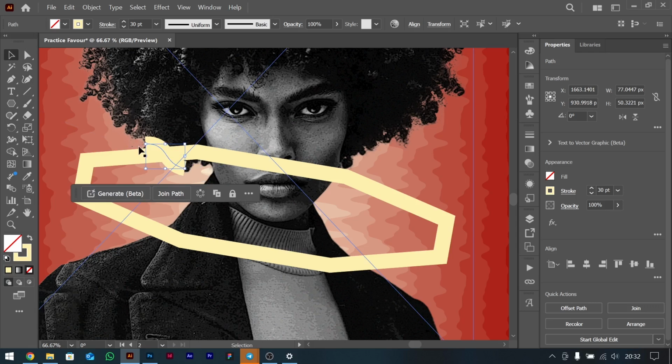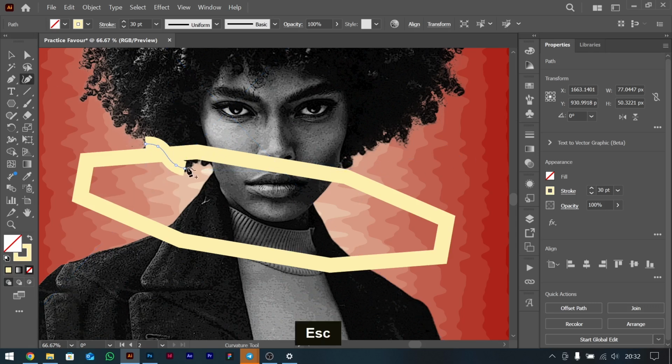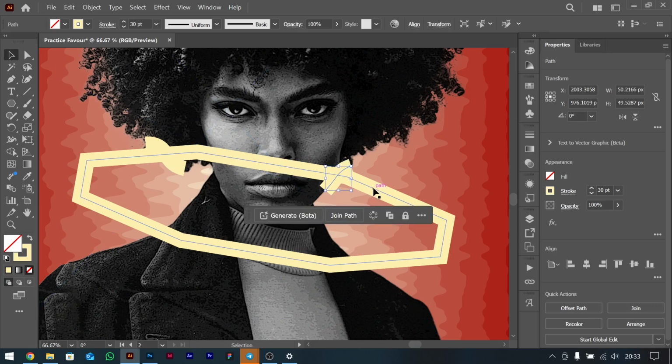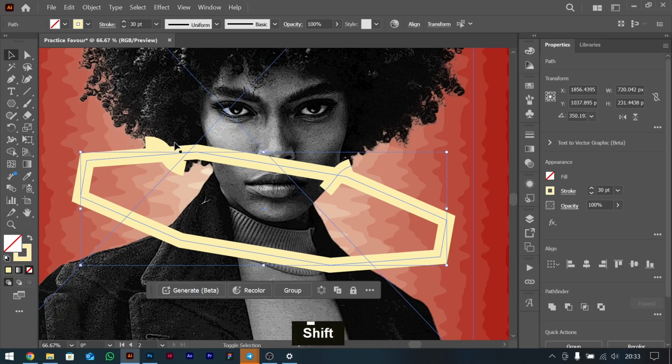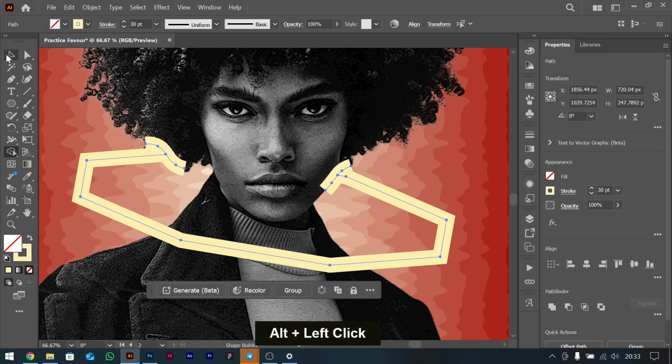What we're going to do is use the shape builder tool and run it over so it breaks from that part. We also come into the curvature tool and ensure you escape so it doesn't continue. Then you click here, here, here, and here, like so. Good, so it's wrapped. Now select everything, ensure you're highlighting the 3 shapes together, and then we'll come to our shape builder tool. We hold Alt and click on the shape so it cuts that part and leaves it for you.